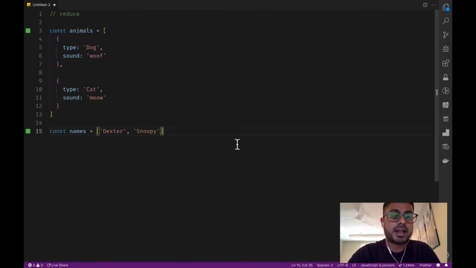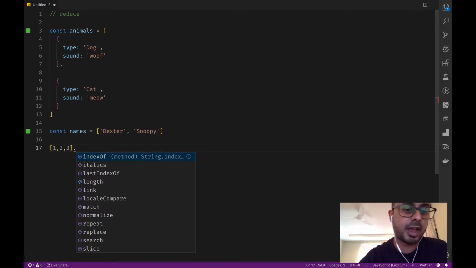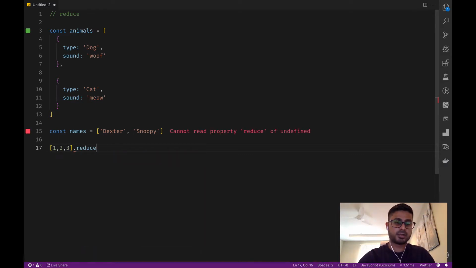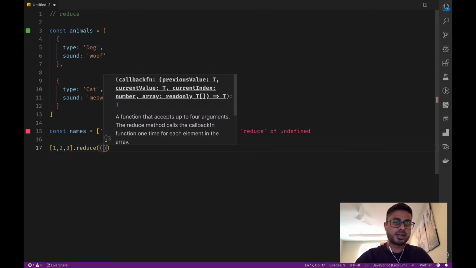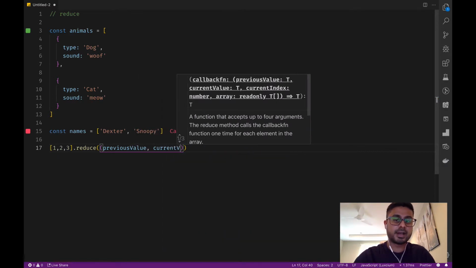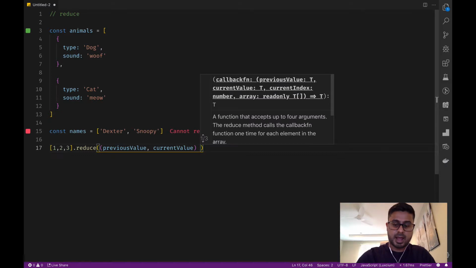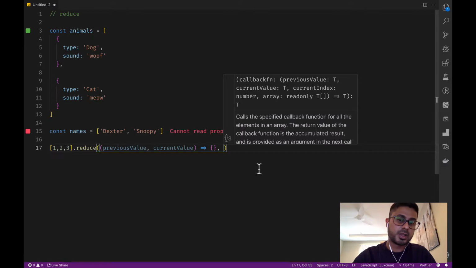Reducers are interesting. They allow us to reduce the value of an array into a single value. So as a very, very basic example, we can do a reducer that adds the values of all the elements in the array. So we can do reduce, and what it does is it takes a method, and that method has a couple of parameters, which is previous value, the current value being iterated over, and then finally it takes a second parameter, which is the default value or the initial value.